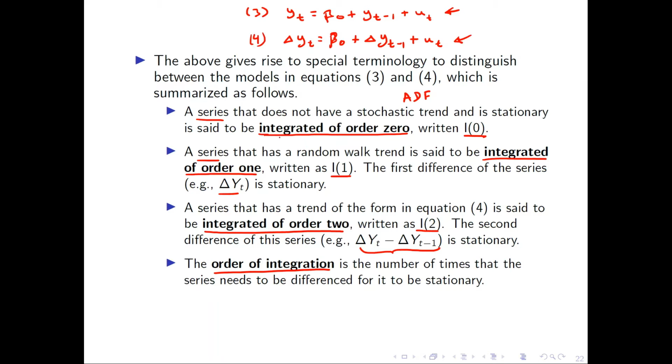So start off with the original series and use the augmented Dickey-Fuller test, and if your test returns that it's non-stationary, then you difference once and check again. And if it's still non-stationary, then you difference again and check. So you just continue like this until you have a stationary series. But a series of integration of order 3 is extremely uncommon.